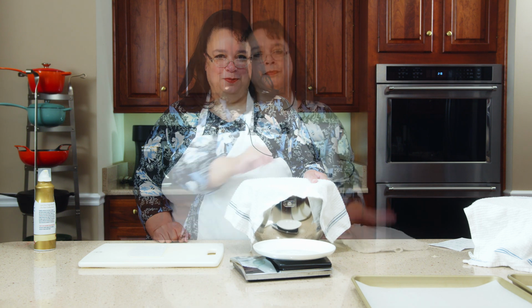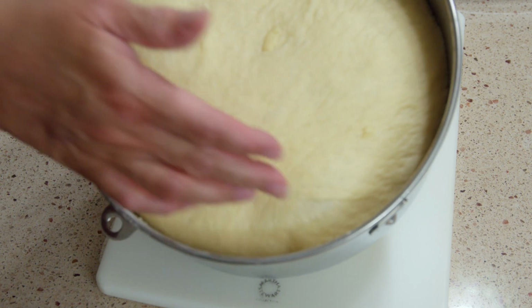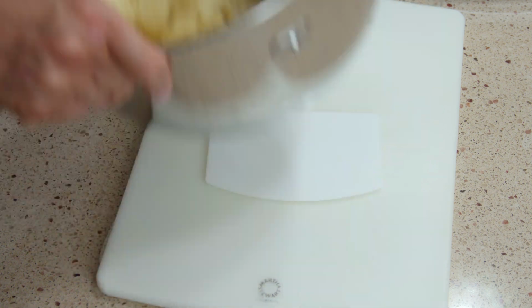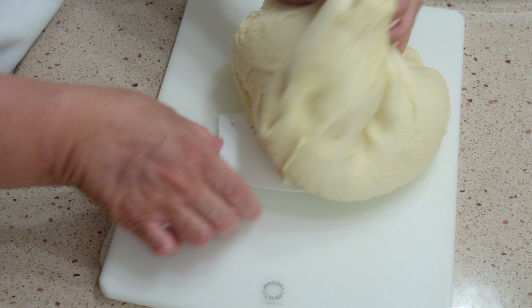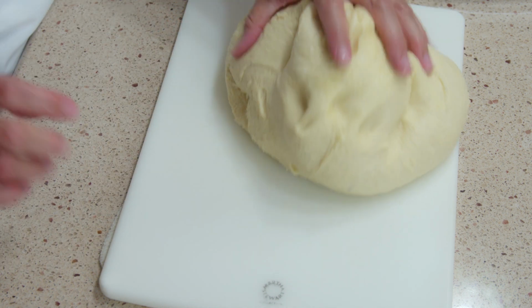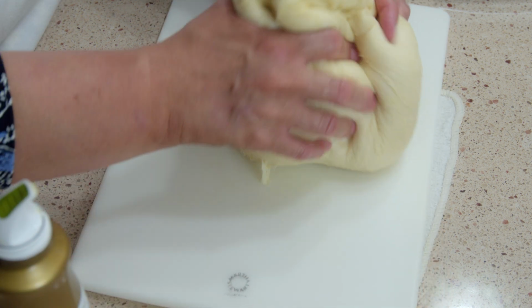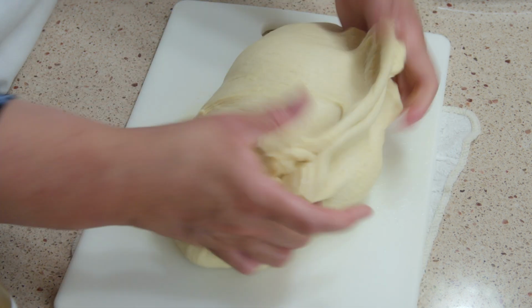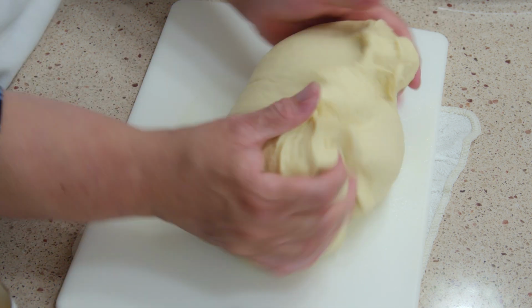So let's shape them. Okay, so let's see. Woo! It smells like yeast, that's for sure. Let me put a little bit of olive oil on here before I get crazy. Can you get some on your hands too? Oh, nice. Down my hand. That's very nice. Look at these.